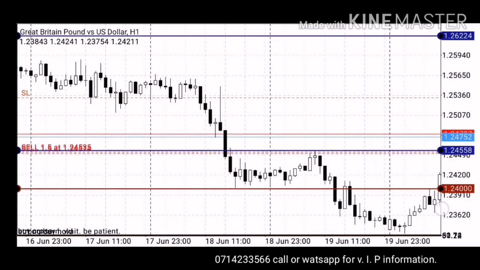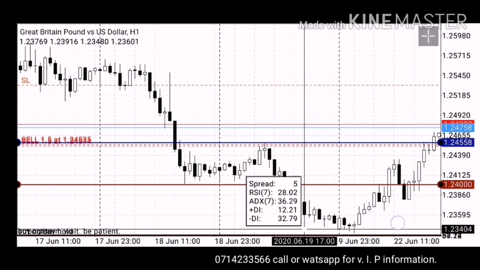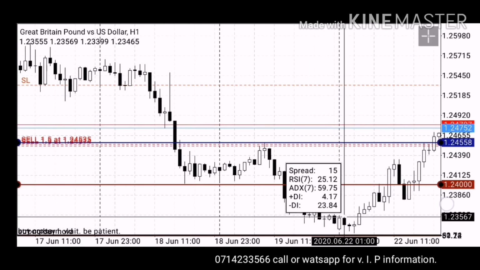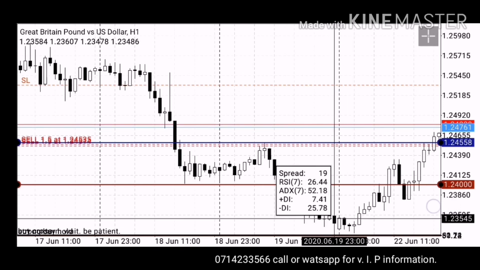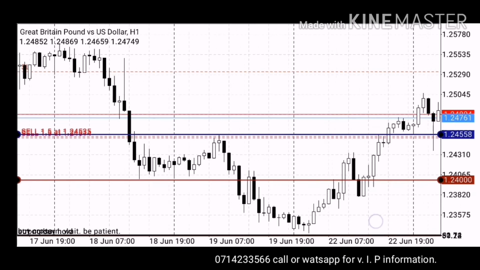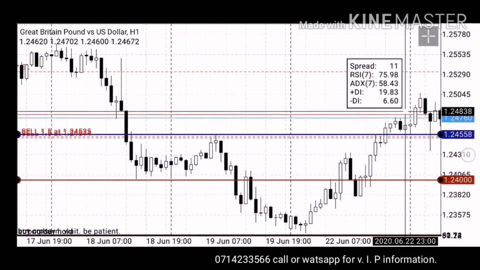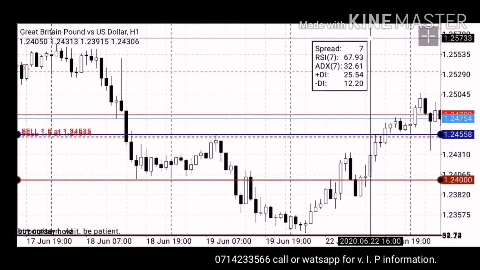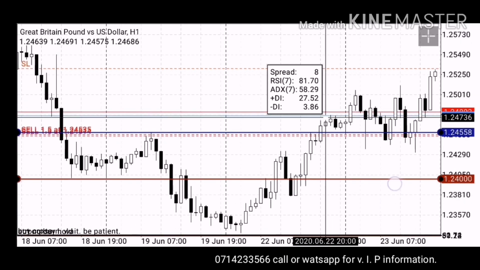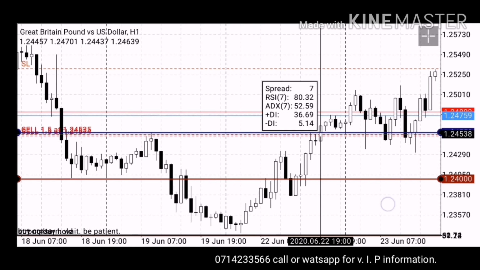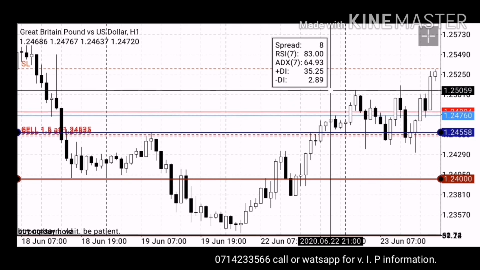So normally you don't lose with the strategy if you use it properly with some good risk management. If you can see right about here, boom, we had a sell going on which failed to be a buy, and then here's our take profit. Look, some massive deep profits, boom, just like that. And then let's see again, we had this nice little day going on for a buy and then went for a sell to take us out right here. This was a losing day.